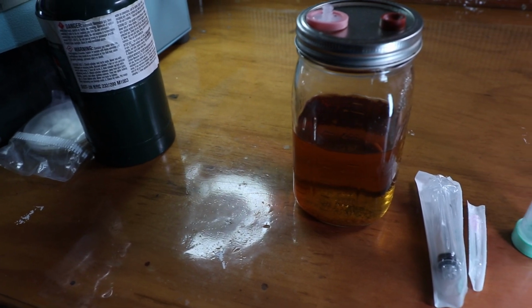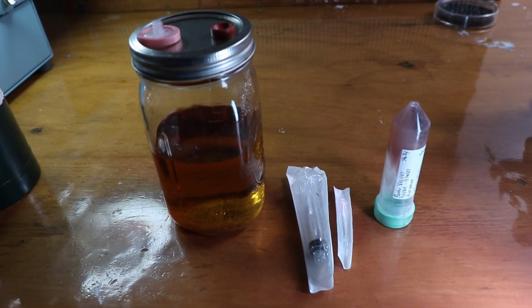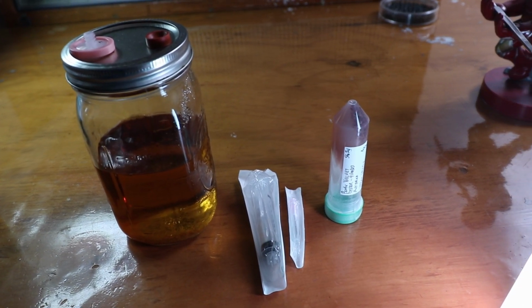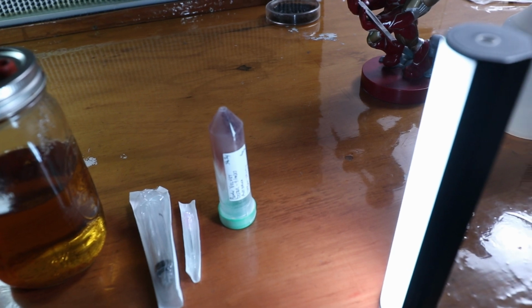You're going to need a few things. You're going to need a jar of liquid culture that's pre-sterilized, your syringe, needle, and then of course your culture plate or your culture slant. And of course, proper lighting.